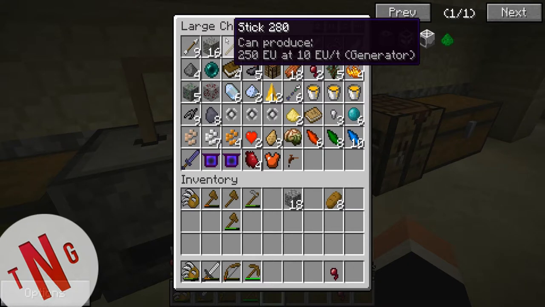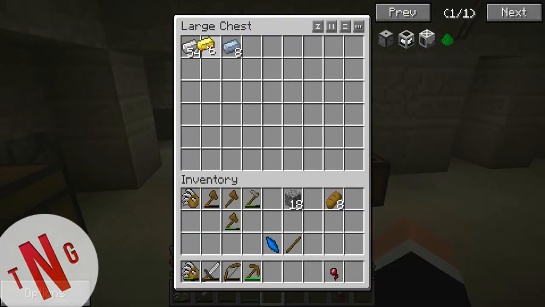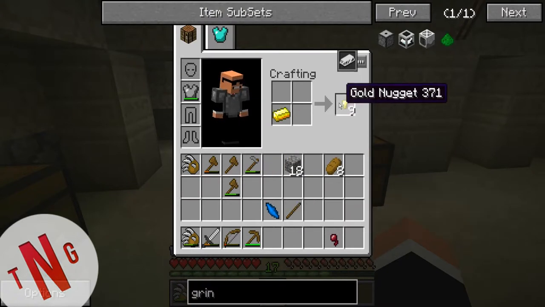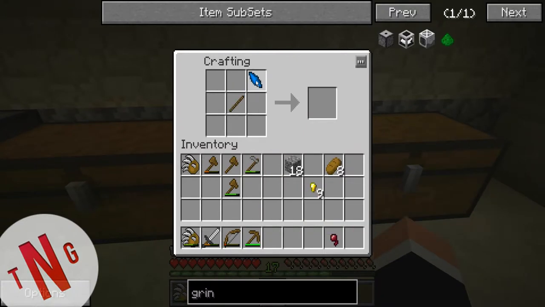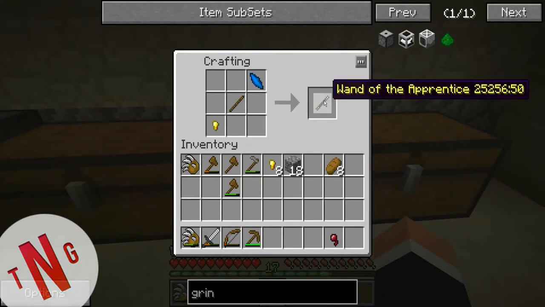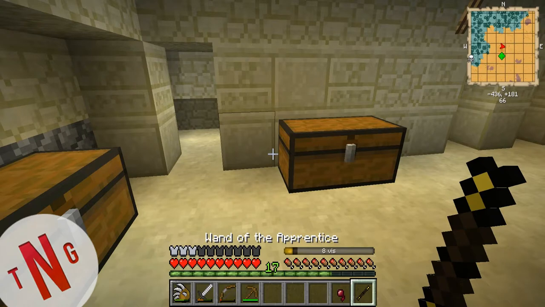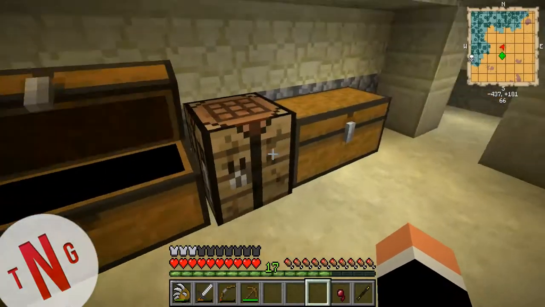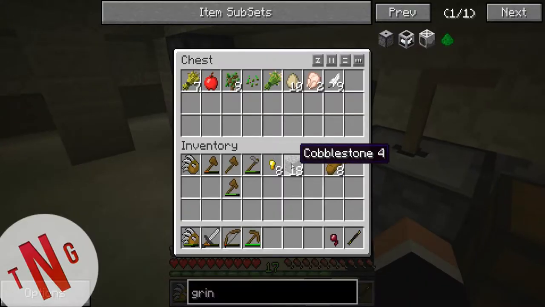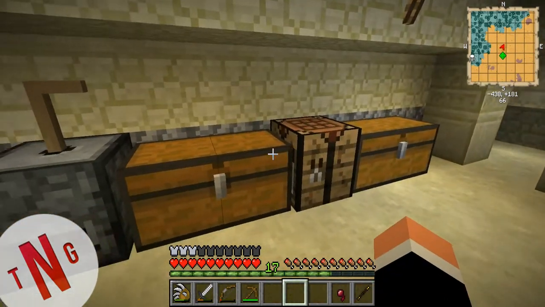It would be adequate enough time to make ourselves the first piece of magic that we are going to need in our little adventure here. Our first wand of the apprentice. And we got these here, so... Wait a minute, didn't I already make a wand of the apprentice? Well, apparently not. But we have Reese in this place, so that is always good.